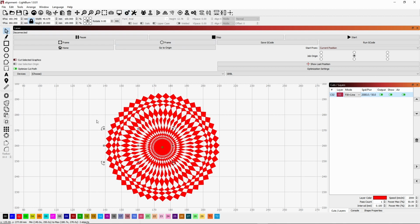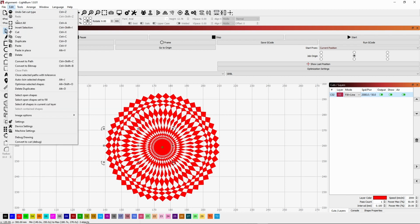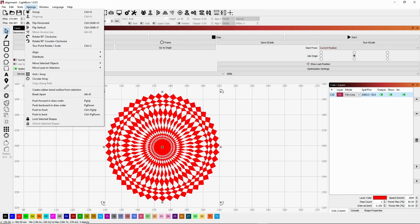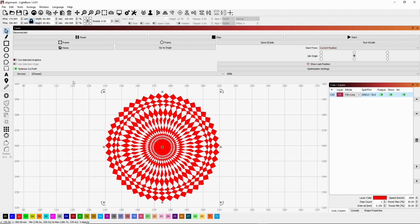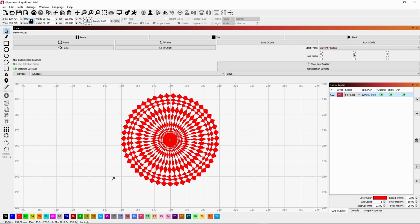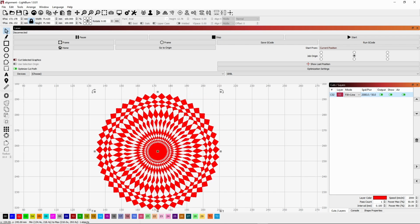And you can do a edit, select all, go into arrange and group. Okay, so now when you select it, you're selecting the whole thing, and you will be able to now resize it to whatever size you need. Okay, so now that should be enough to kind of get you started in the right direction.